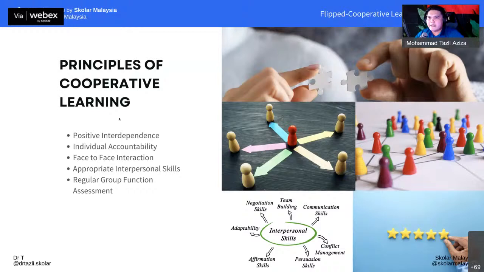So that's why I would say flipped classroom and cooperative learning are complementary to each other, with the condition that whenever we want to conduct cooperative learning, these 5 principles must be fulfilled. Okay, they have to be fulfilled. Not only one, not only two, but you have to make sure that whenever we design a certain kind of activity or task, these particular pillars are there. Especially the most important part is the first 3 pillars. We call them positive interdependence, individual accountability, as well as face-to-face interaction. These are the pillars that are very important to be there for cooperative learning.